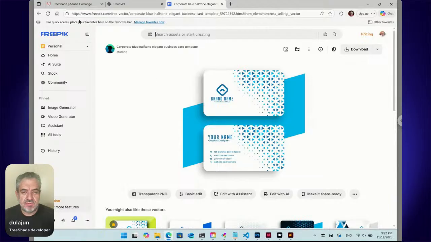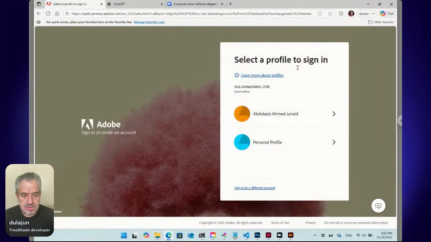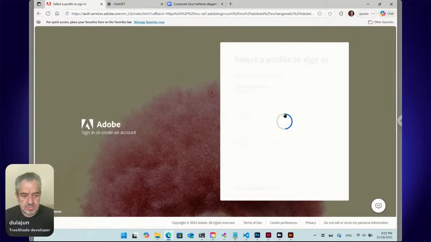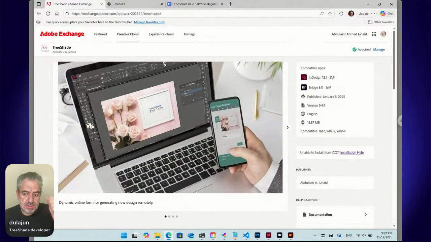Okay, but at first, a quick introduction. Let's go to the TreeShade installation web page. From here you can install the software.